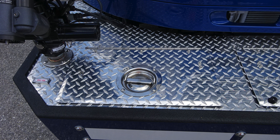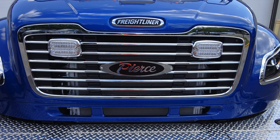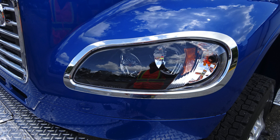Let's go ahead and take a look at the turret. This is on the passenger side, controlled from inside the cab area. As we move up onto the grille area, just each side of the Pierce logo is where you'll find your forward-facing emergency warning lights, headlight structure housing low and high beam headlights, and turn indicator.